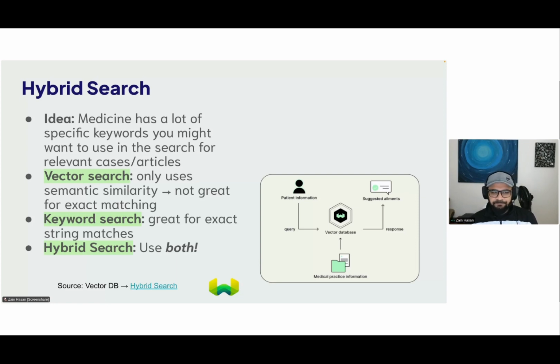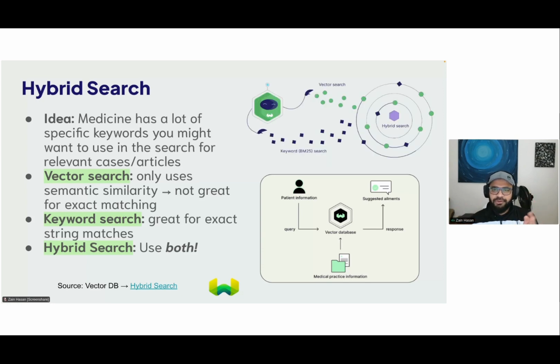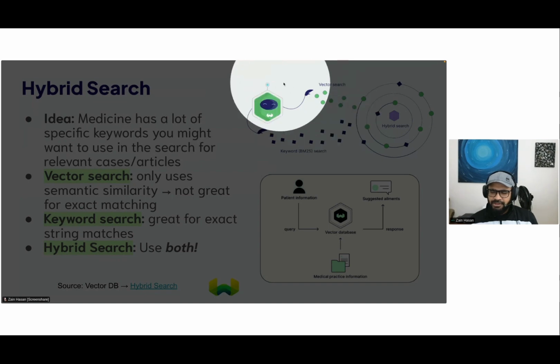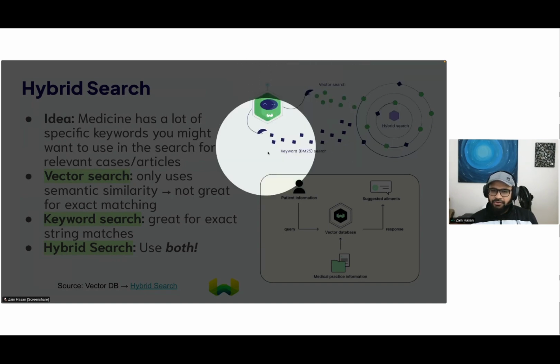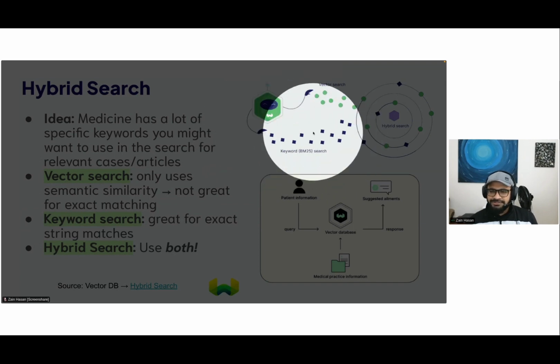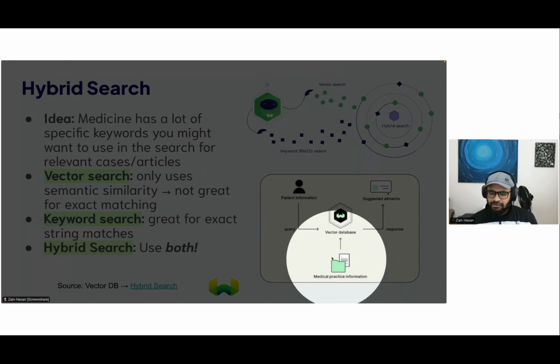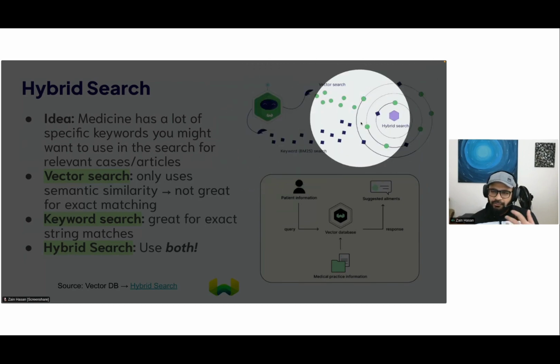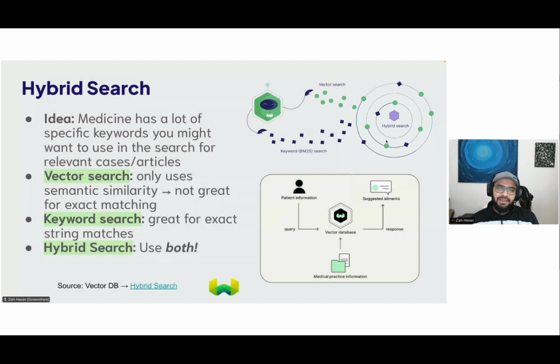What hybrid search does is it allows you to run both ways to search. It allows you to run vector search. So here, your vector database will run vector search, which will be based on similarity. So this could be based on words like hurting, pain, shoulder, and then you could have keywords like medication names, or anatomy names, or disease names, and you perform searches on your knowledge base, on your medical literature and your other patient cases based on both of these. So you perform one search and another search, and then you re-rank it. You fuse their rankings together, and you get back more relevant results.